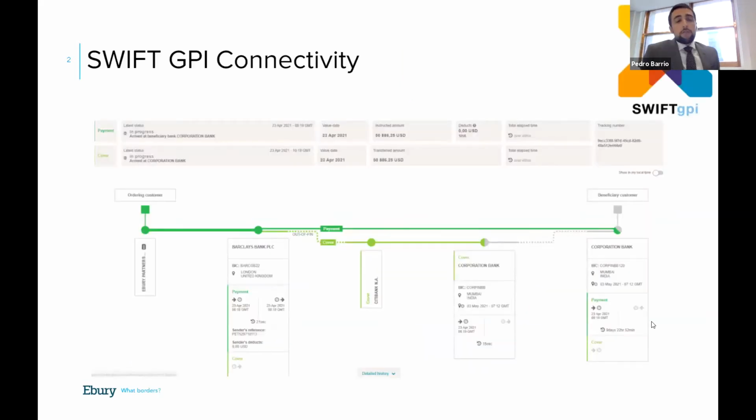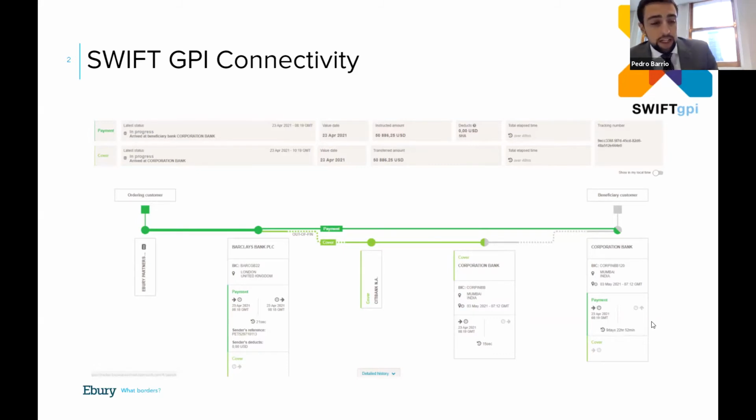And then, yeah, in terms of most of our payments, which are handled through SWIFT, one very useful tool that we have, and that's been very successful with many of our clients, is the connectivity to SWIFT GPI.